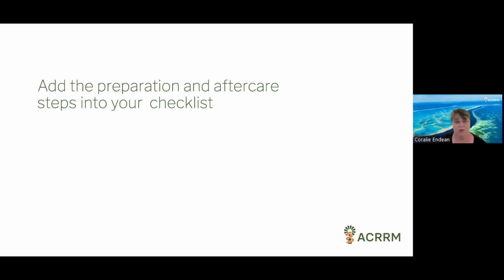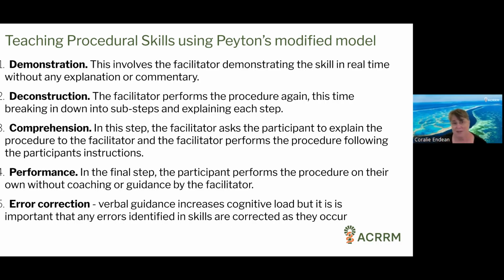And you certainly should when you're doing your own checklist, because I want you all to do this task analysis when we're finished. Go home and do this as practice with your registrars. Do something, choose a skill. And you're right, Simon, it need not be a procedural skill, but it lends itself best to procedural skills. And add in preparation and aftercare steps into your checklist. This is actually Peyton's method: demonstration, deconstruction, comprehension, performance, and error correction.